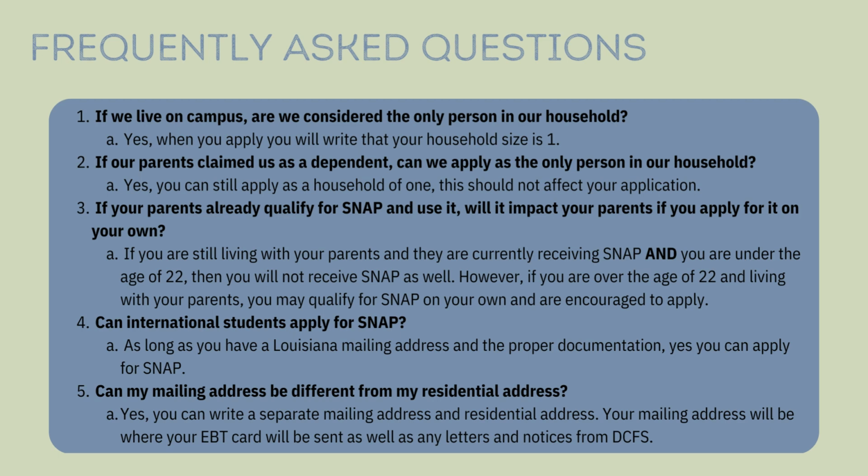And yes, you should be able to apply for SNAP without any problems. Question 5, can my mailing address be different from my residential address? Yes, you can write a separate mailing address and residential address. Just please be sure that your mailing address is the Louisiana address that you're writing down, because this is where your EBT card will be sent and letters and notices from DCFS. So just make sure that that is your Louisiana address. So those are frequently asked questions.